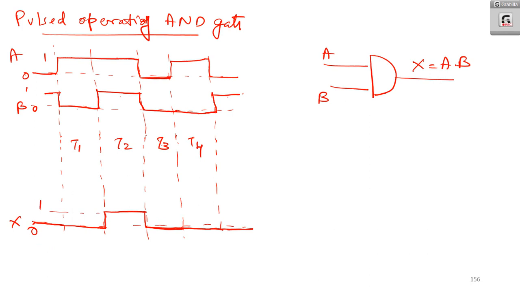So depending on the pulse train input, you are getting the output. Hope you have understood the concept. So here you are having logic level 0 and logic level 1. Before time instant T1, B is 1 and A is 0, so 1 AND 0 is 0. Then 0 AND 1 is 0, 1 AND 1 is 1, 0 AND 0 is 0, 1 AND 1 is 1, 0 AND 1 is 0. So that will be the sequence of X.